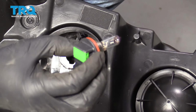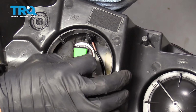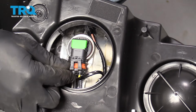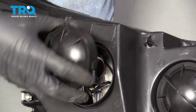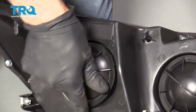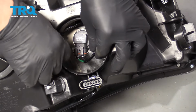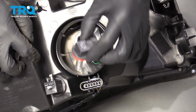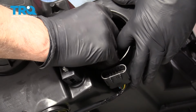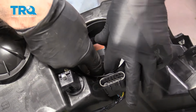Take a new H11 bulb or the one out of your old headlight. Slide it in, twist it to the right, and connect the connector. Put the cover back on. Now take the high beam side out, twist that to the left, twist the cover, disconnect the connector. Take an H9 bulb, put it in position, and twist it. Reconnect the connector. All right, that's tight.